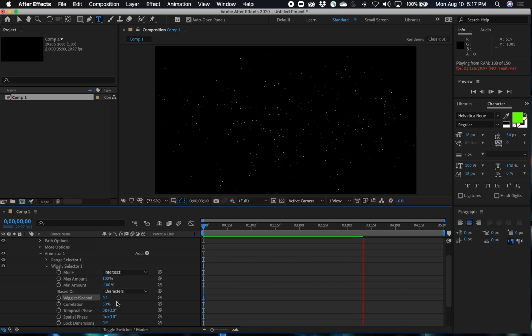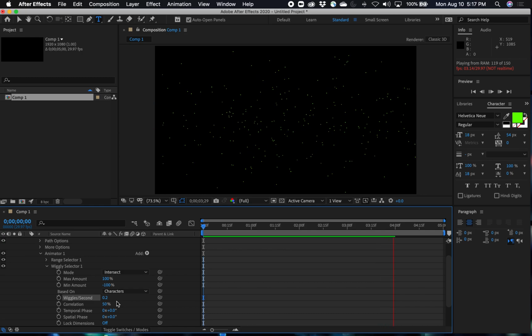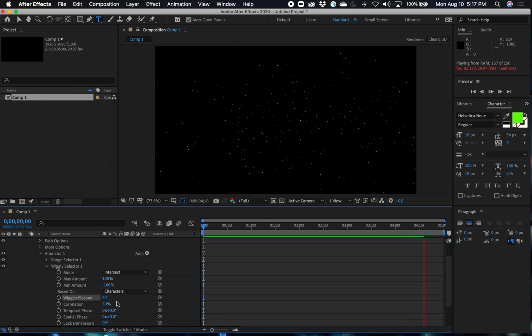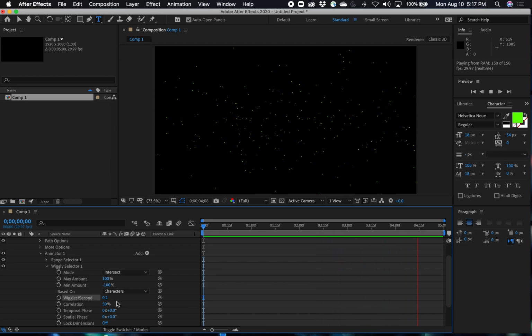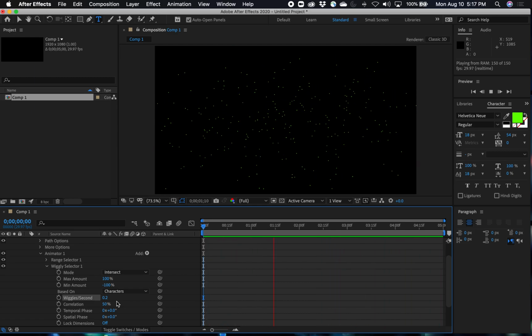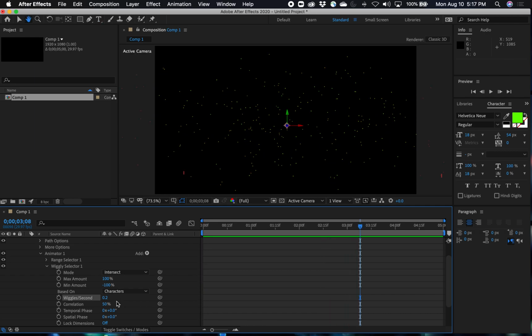Before I ever had a particle generator plugin, I would use this technique to create little dots and specks of dust in my composition. If I had a logo or something sitting there and I had the illusion of the spotlight shining through it, I tried to use these to create the illusion of some particles or some dust just by making them black and maybe putting a little bit of a vignette around them or a mask or something like that. So anyway, now we've got these cool little fireflies flying around.